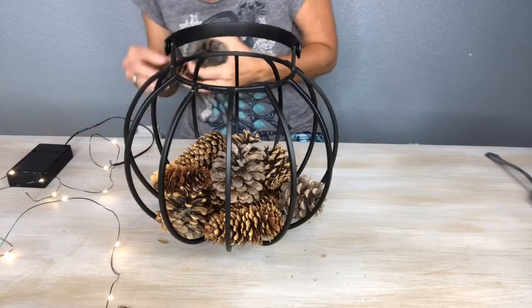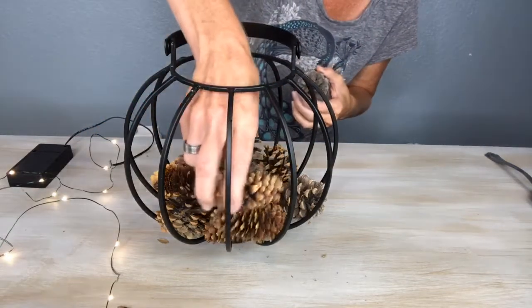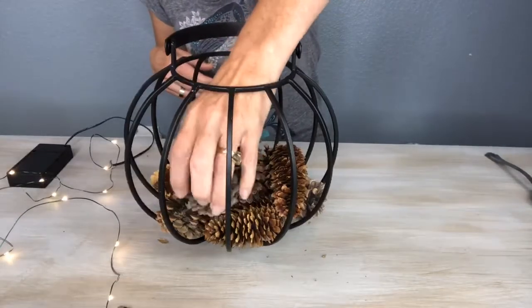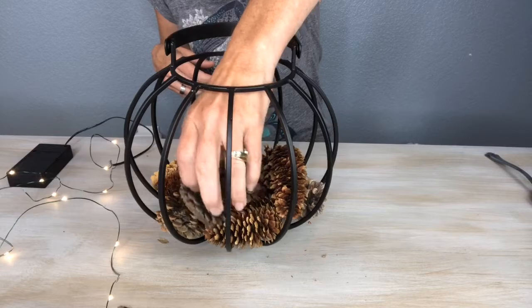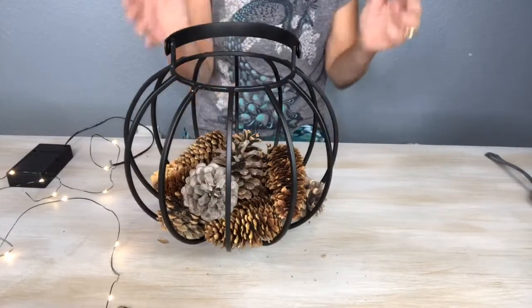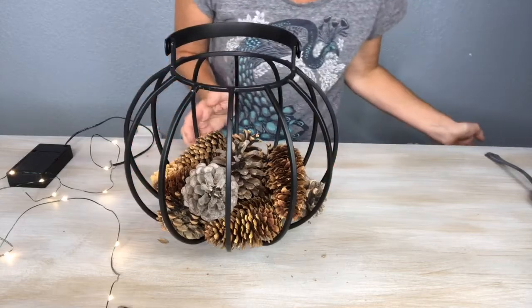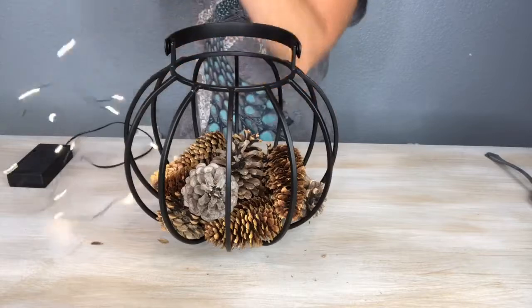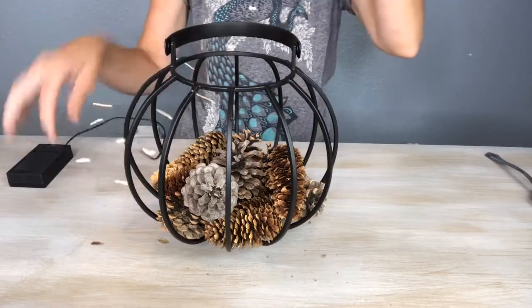So you could easily just make a nice little fun display with your pine cones. Now I would probably normally add even more of these pine cones in here. There we go, now they're sticking. You could also stick them back in that vase, so if you want the vase look, you leave them like that.